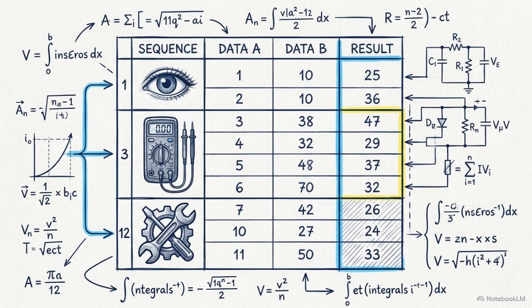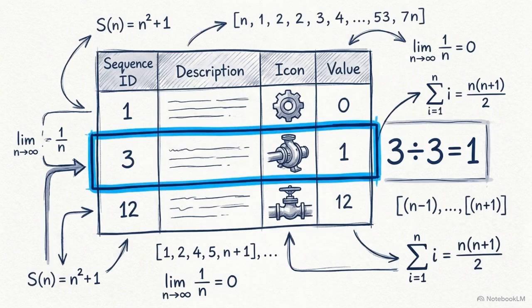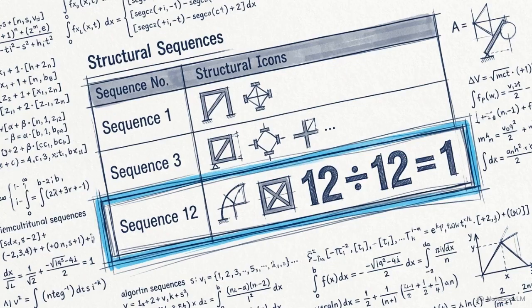Sequence 1 is a basic visual check. Sequence 3 is the quarterly component inspection. Sequence 12 is the annual full overhaul. When the third work order is due, the counter reaches 3. The highest sequence number it divides evenly into is 3, so the engine triggers the component inspection. When the counter reaches 12, representing a full year of service, 12 divides evenly by 12. The system suppresses the basic checks and correctly triggers the full system overhaul.